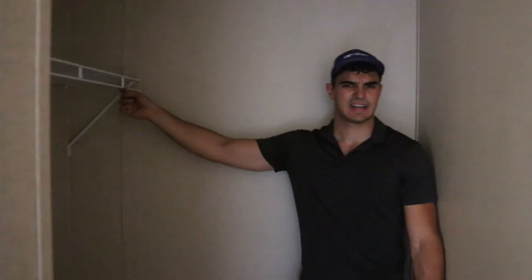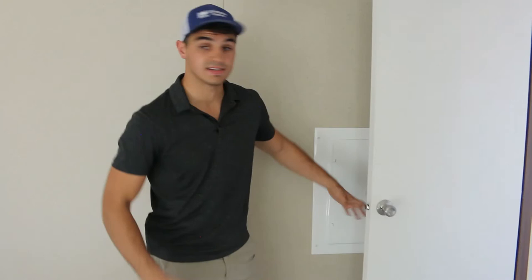Here's your panel — this is where the electrical panel is in this home, 200 amp, all-electric. This is a great little home for what it is. We just got it delivered yesterday, and the AC is not hooked up yet so I am really hot. We're going to get out of here, but if you're interested in this home, give us a call.